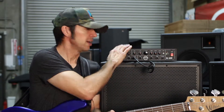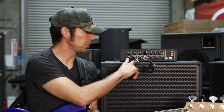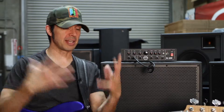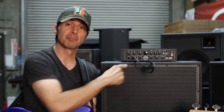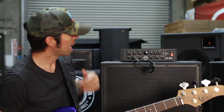I've used it at home for some demos and I am incredibly stoked with the sounds that you can get. Let me go through some of the front end of this amplifier. You have an active and passive bass input or instrument input. So if you have a super hot output bass — it doesn't necessarily have to be active, it can be an old school Fender P-bass that's just hitting your front end really hard — plug it into the active input and that will be a little bit lower gain. Then you have your normal passive input. If you have a normal output signal bass or instrument, plug into that. You also have a tuner out and an effects loop. It's very, very well thought out.